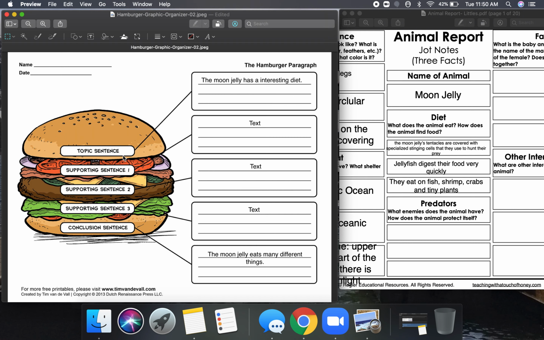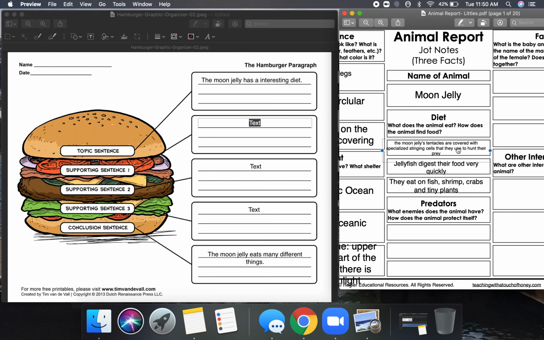Awesome, you guys. Now let's go to the meat and lettuce and tomatoes of our hamburger, right? That's the really important stuff to a hamburger. Nobody gets a hamburger just to eat the bun. Okay, so when we write our sentences in the middle, we have to make sure that they are really meaty and that they have a lot of detail to them. But guess what? That's why you took all of these notes on your notes page. Okay, so we're going to change these facts into our sentences.